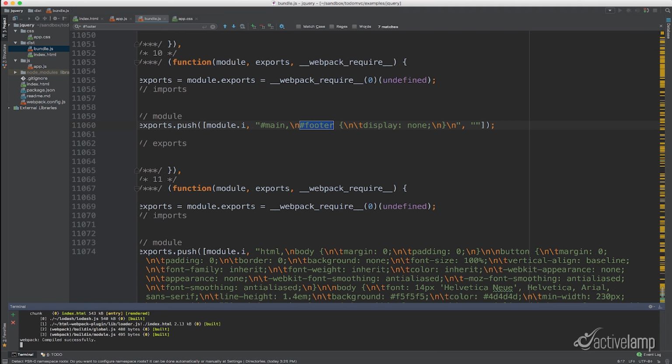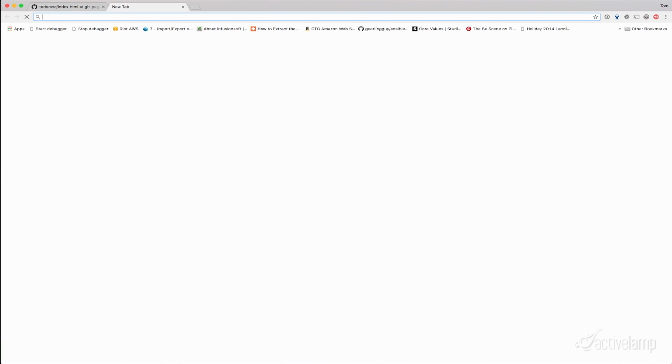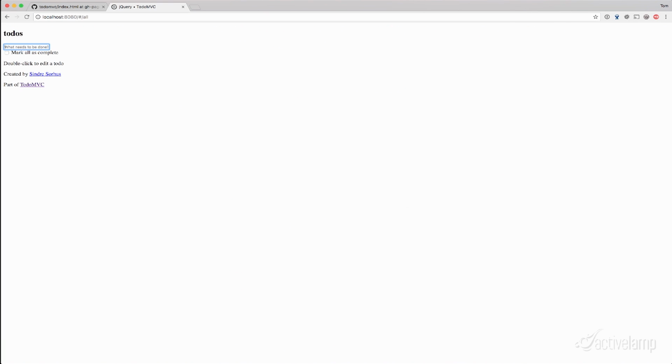And that'll create a server here at localhost 8000 or 8080. And let's go here and see what that looks like. And so here is our to-dos app, and so it works just as it did before. And then I can mark these as complete. I can see what's active, what's completed. I can clear completed, check this off, clear completed.